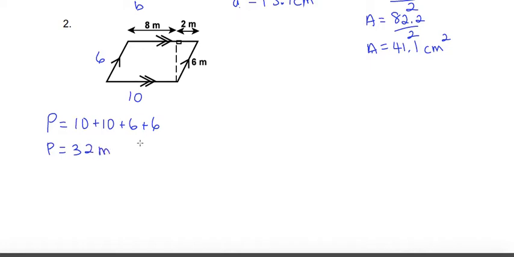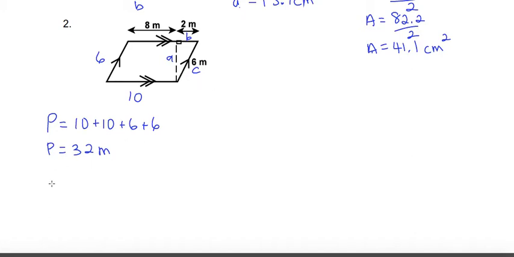So now I want to figure out what the height of this shape is. In order to do that, you'll notice that this diagram has been split up so that we can draw a right angle triangle in the right side of my shape. So right here is my right angle. Across my right angle is my hypotenuse, or my C value, which is 6 meters. I can use my 2 as my base, which gives me the height of an A. So I need to calculate the A in my triangle in order to calculate the area of my parallelogram.